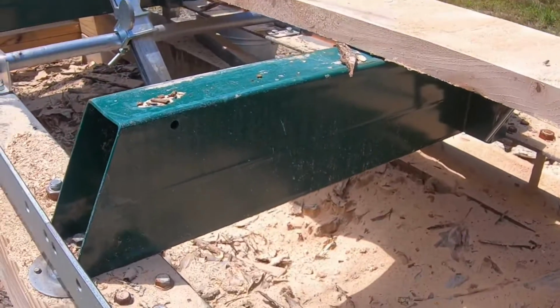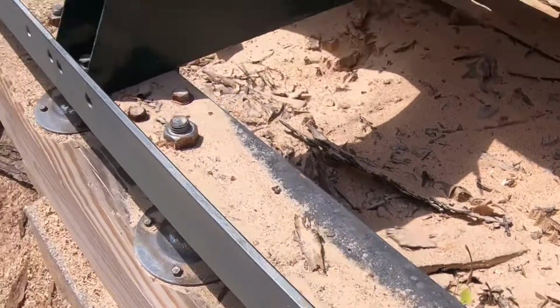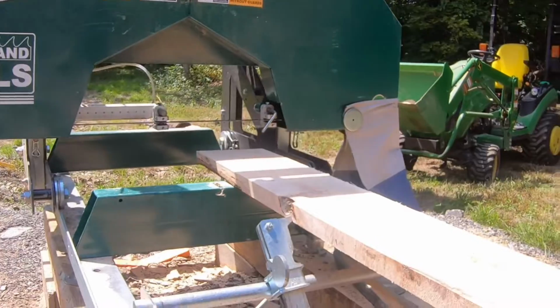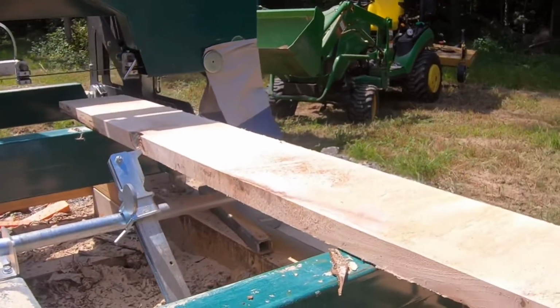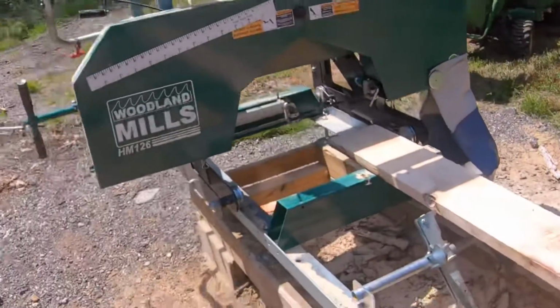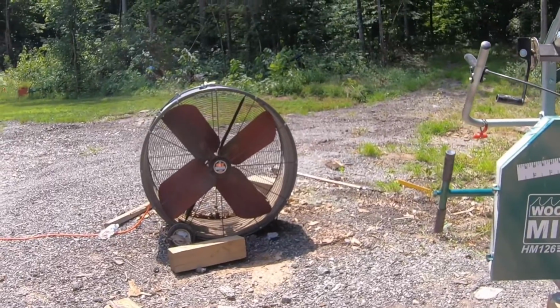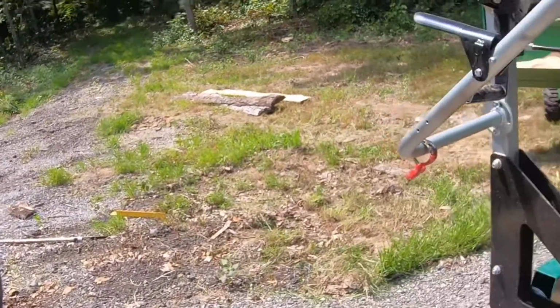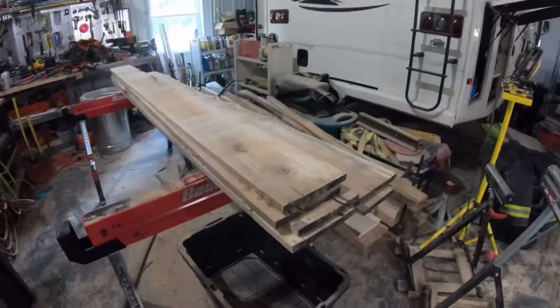I do take an air compressor and spray off all these rails every time, just to try to keep the rust at bay a little bit with this. And then also running that fan does seem to help also, just to keep more of the sawdust blown away. And then I cover the mill.